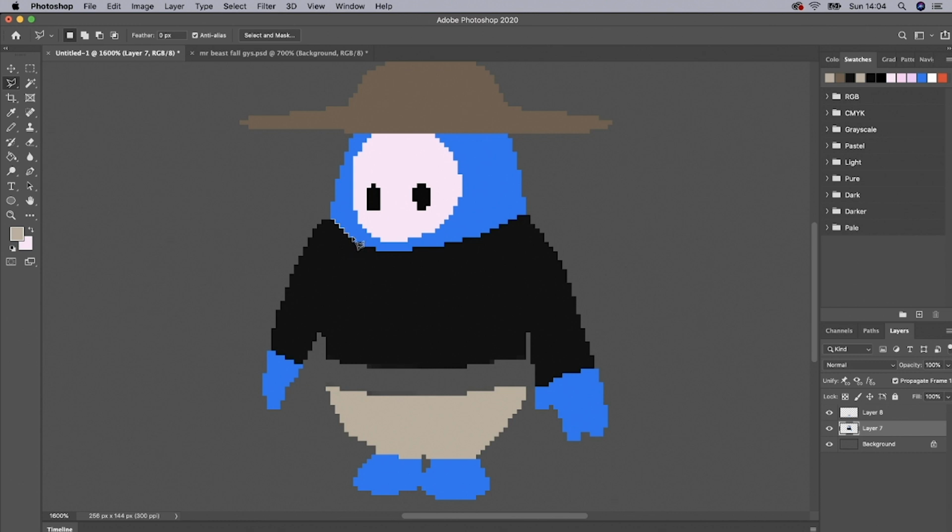I'm not too sure why it blurred out a little bit, because the feather is on 0. If you know, maybe let me know in the comments down below why, when you copy and pasted it, it kind of blurred out some of the pixels. But that's not a problem. So yeah, we're just going to divide the t-shirt from the head real quick. And then the animating part is very simple.